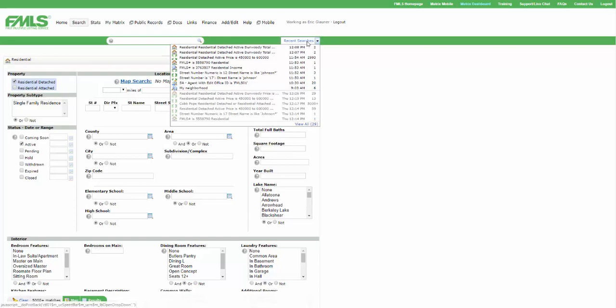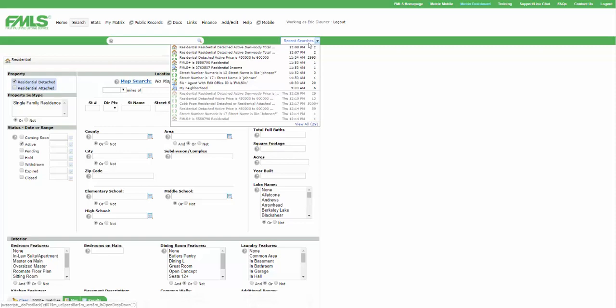It's over to the right of the speed bar in that second green ribbon, as I like to call it. I definitely want you to know this one. The recent searches drop-down box will hold either a week back or 50 of your most recent searches, whichever one it hits first. If you do 50 searches in 2 days, you're going to have the last 2 days' worth of history.